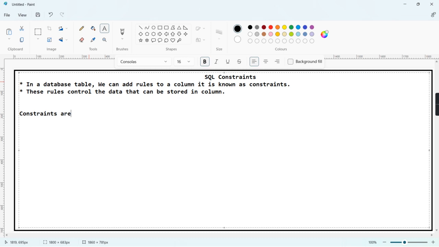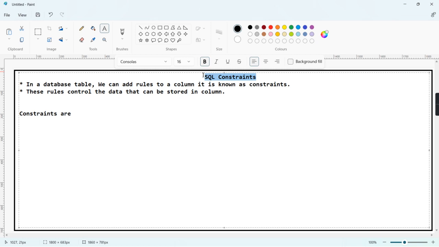If that if condition returns false, it will go to the else part and execute whatever code you have added inside the else part, right? The same way, if you are adding any SQL constraint, this SQL constraint is same as that if else. You can just assume this one is same as the if condition.